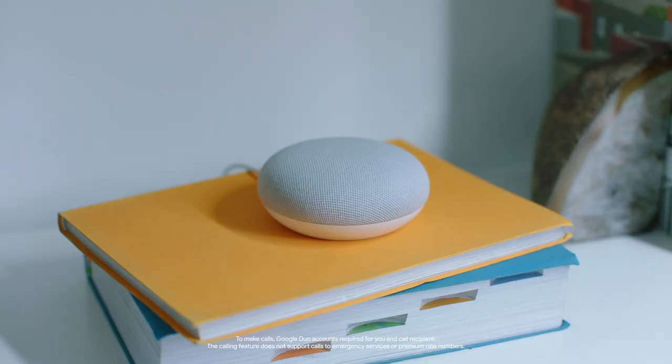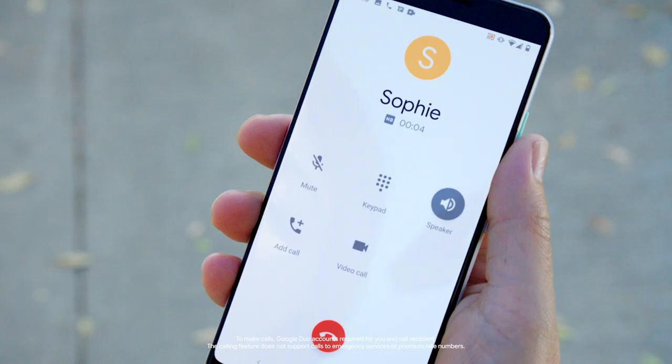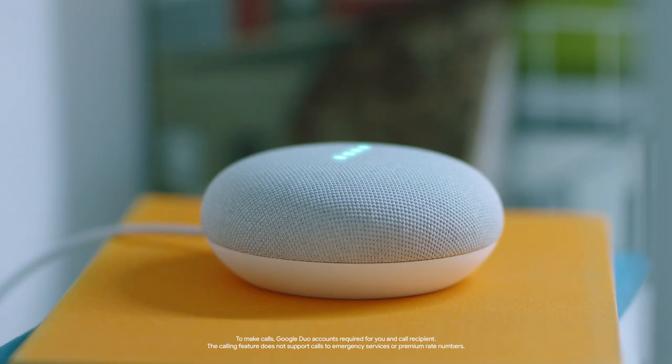You can even use it to talk to your mum using Duo. Like, hey Google, call mum — and it'll... OK, calling mum. Oh no, I wasn't... Hey mum. Hi honey! I was just about to call you. Yeah, sorry mum. The possum is back. Yeah, I know. And it's time you found my gardenias. Yeah, I'm in the middle of a Nest Mini educational video. What's that? I'm on video, I'll call you back.